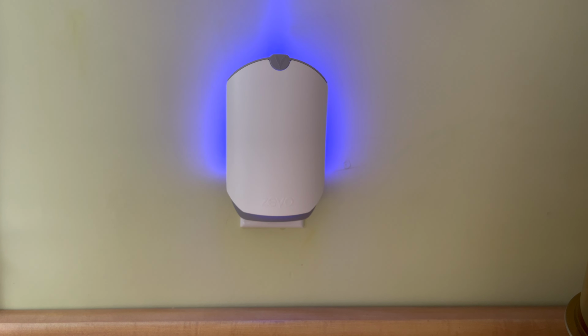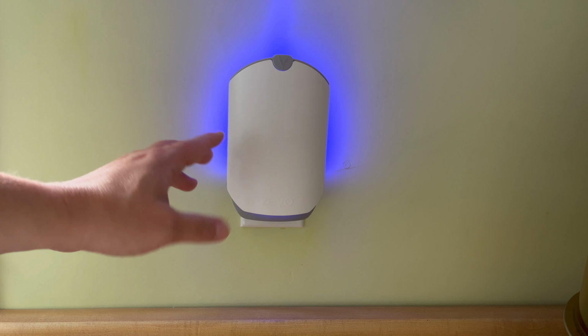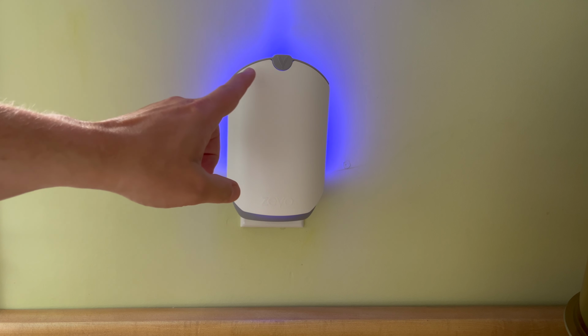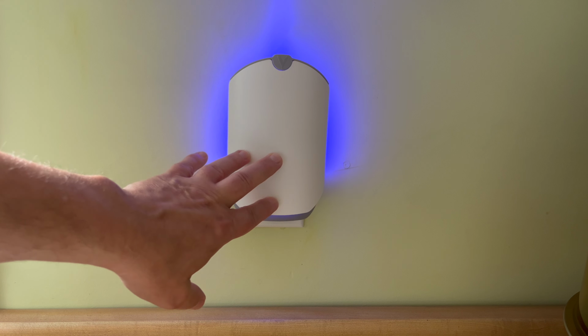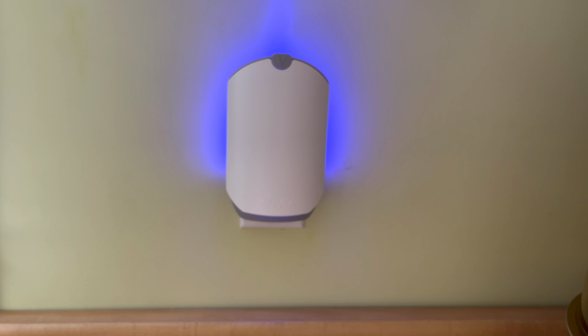I don't know. There's no real way for me to tell. But given that there isn't a super crazy amount in there, that means I'm happy with the amount of bugs. I don't normally see them, but the fact that clearly they're in here and I still don't see them tells me that it's protecting my plants and doing the job that I need. That's my core information for this video. I'm going to wrap this up with the pros and cons.